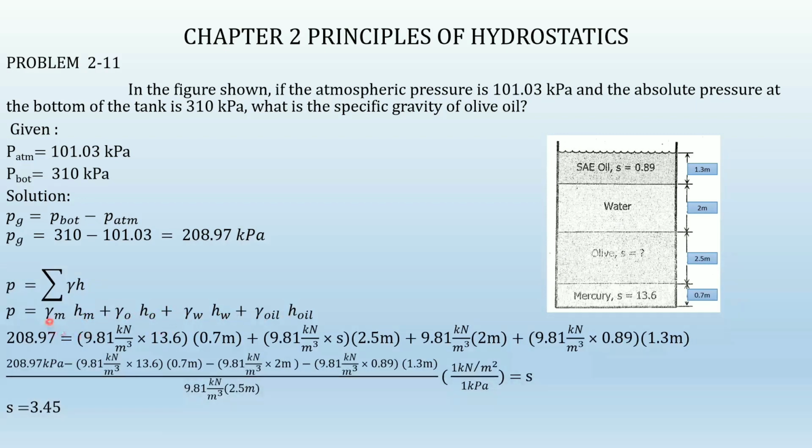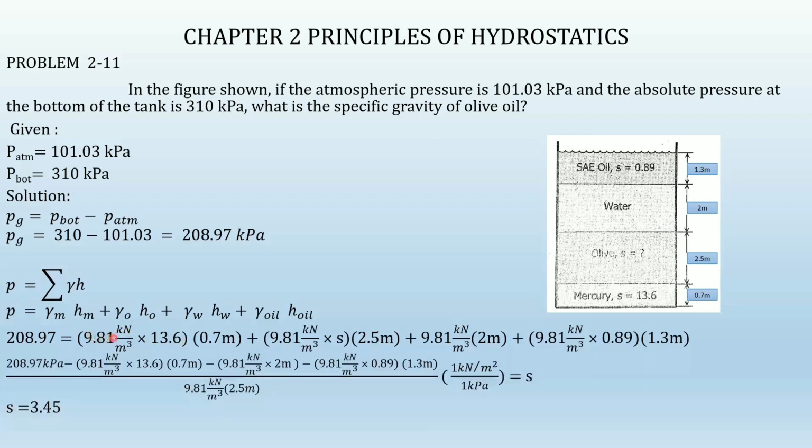But before that, let us recall that in order to get the specific weight of a certain liquid, if you have only been given the specific gravity of it, you have to multiply it with the specific weight or the unit weight of water. And here, we are in kilonewton per cubic meter, so that the units of our values will later on correspond to each other.